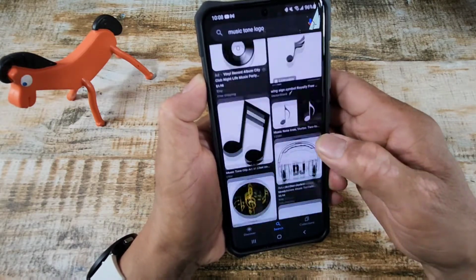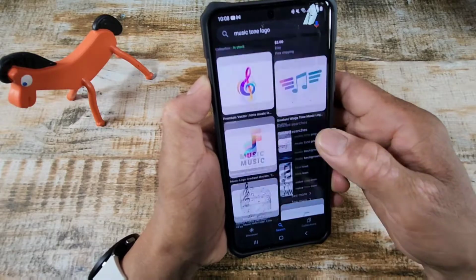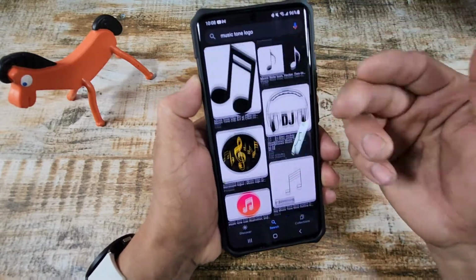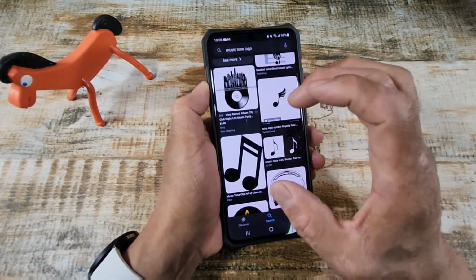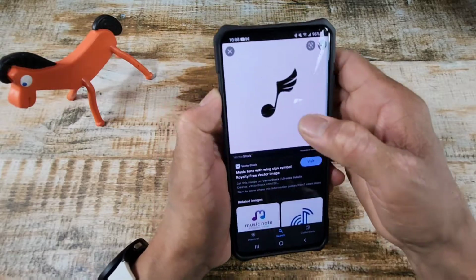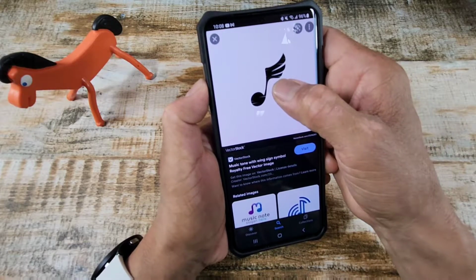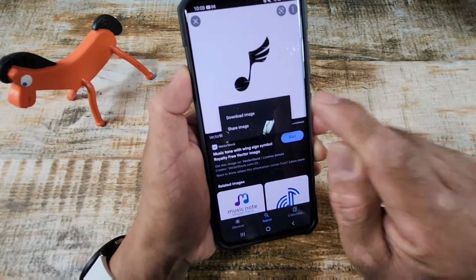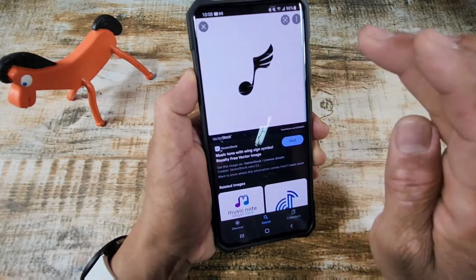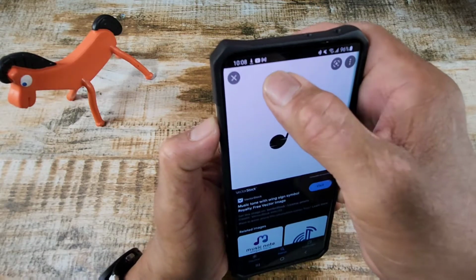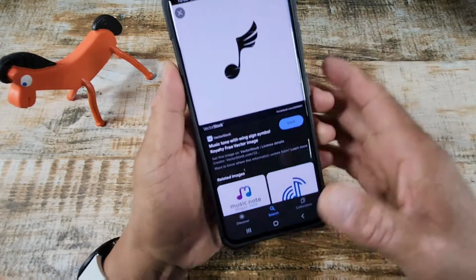So the one that I used, I'm not going to be able to find it here. But basically, you're going to go through the same process. You're going to find the one that you want to use. And let's just see if this actually, I can press and hold and download. See, now on this one, I'm able to just download the image. Okay. So let's do that again. And it should show up top a download arrow there.